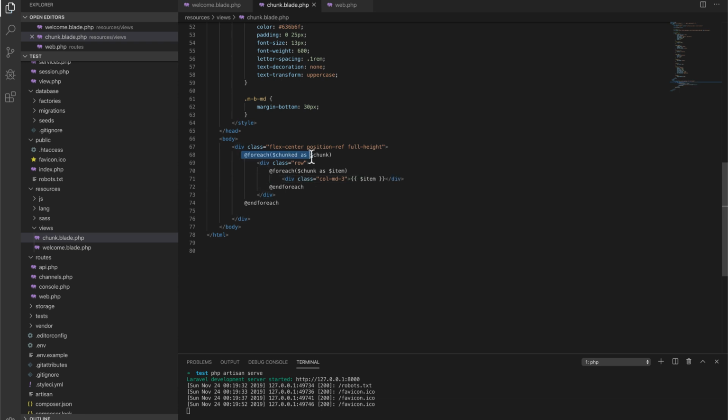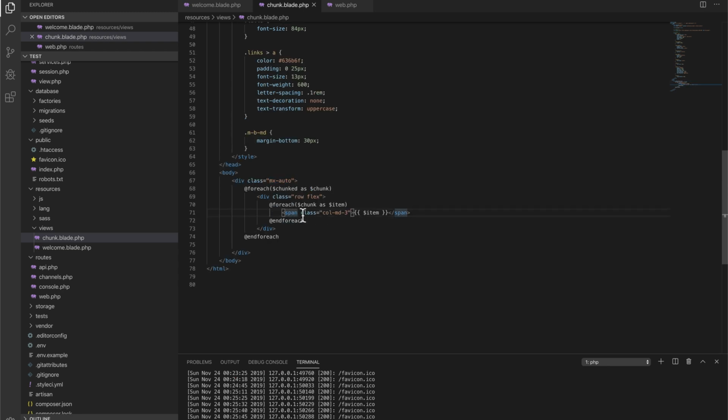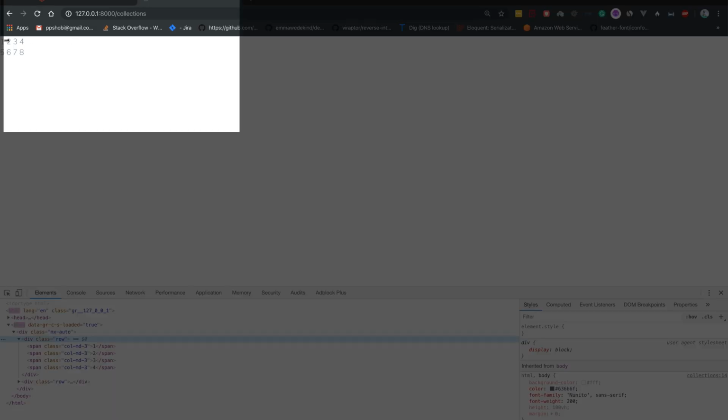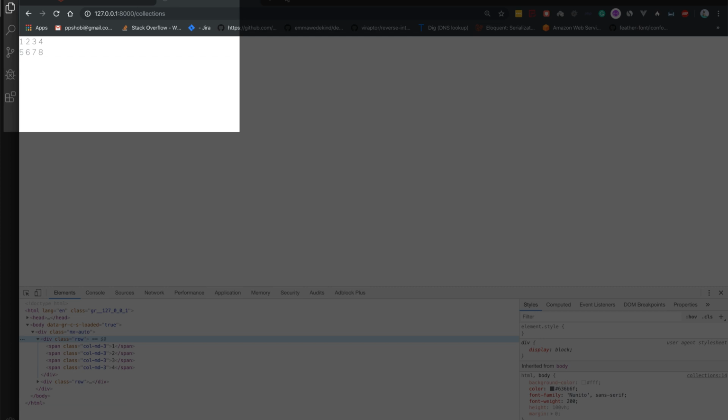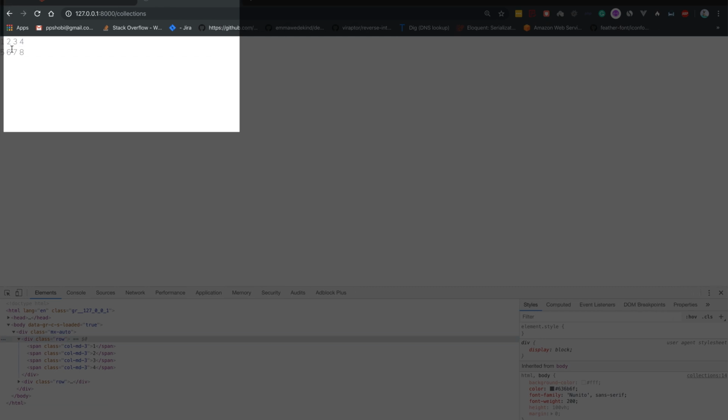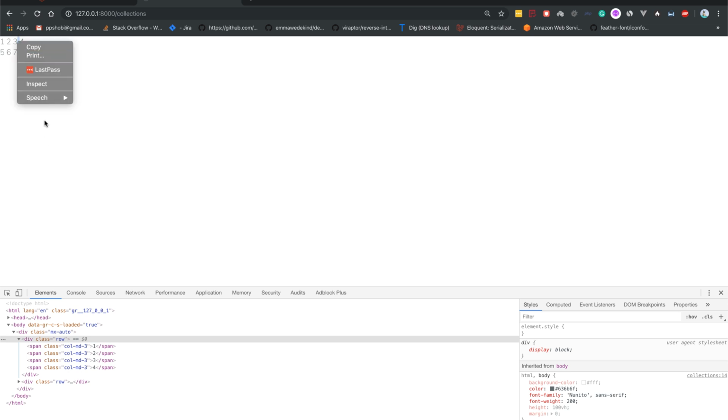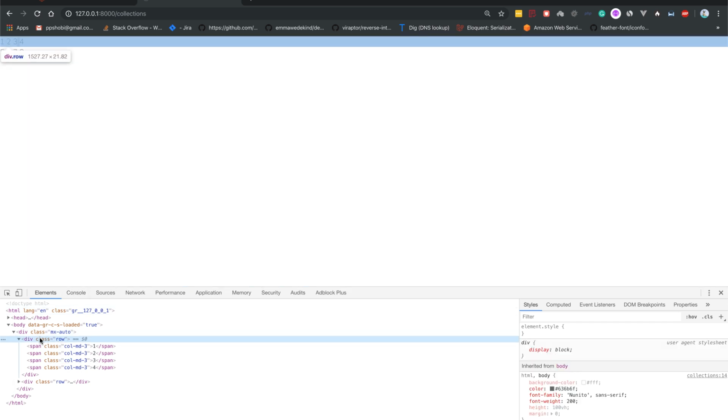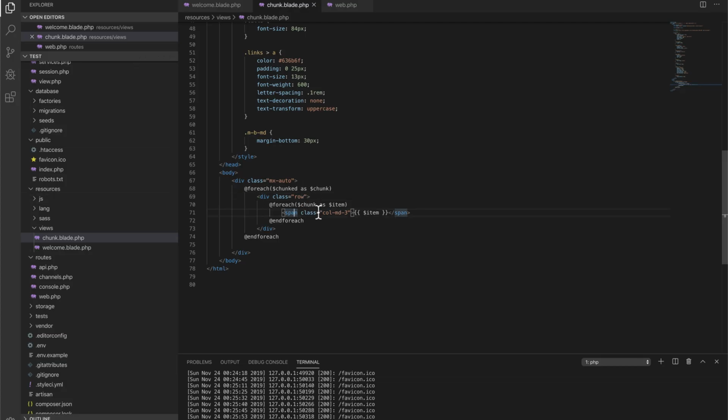Let's print that. So in the first loop we loop over the main collection. In the inner loop we loop over the exact items in that chunk. I made each item surrounded with a span, otherwise the divs will come as a block element, which we don't want. So now you can see that 4 elements are printed in one row. If you inspect the element, you can see that there are 2 rows. In the first row there are 4 items, and in the second row there are another 4. I don't want to try more CSS here.